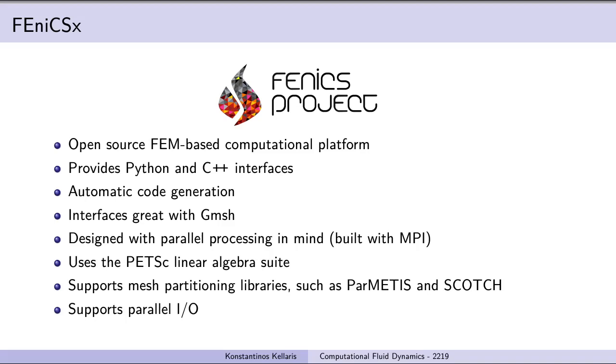FEniCSx is the newest version of the well-established FEniCS library that is now considered legacy. FEniCSx is an open-source computational platform that allows users to solve problems using the finite element method. It provides Python and C++ interfaces, taking advantage of automatic code generation. Furthermore, it supports mesh generation using Gmsh, the leading open-source mesh generation software. Finally, FEniCSx is designed for parallel processing as it is developed using MPI.